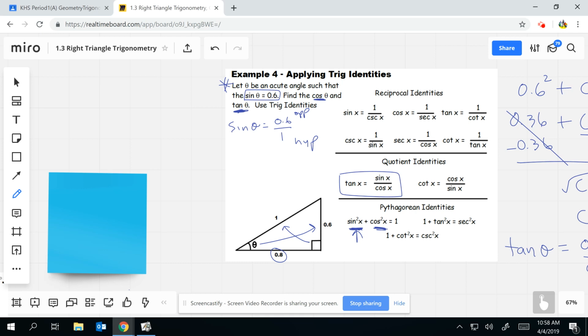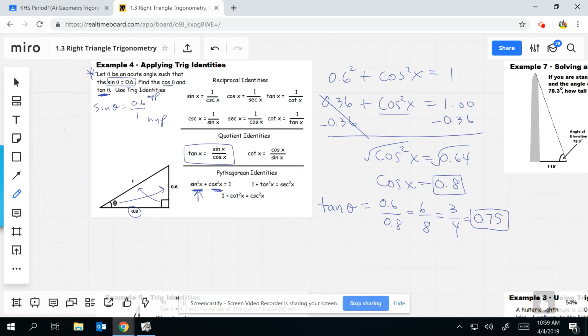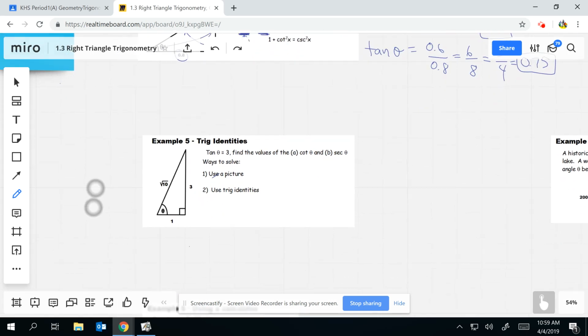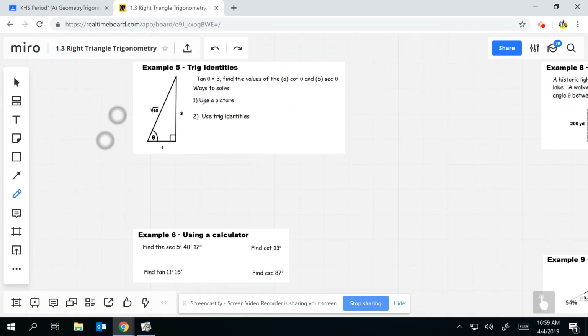And I could have found the same trig functions. Opposite over hypotenuse, adjacent over hypotenuse would be 0.8. Opposite over adjacent would be the 0.6 over the 0.8, which I did over here in the identities. There's the 0.6 over the 0.8. Just by doing the opposite and adjacent, you would have got the same too. So you could draw a triangle, you could use the identities. Right now, what they want you to practice are the identities. They want you to see if you can plug them in and find out how it works. So let's look at number 5 example.